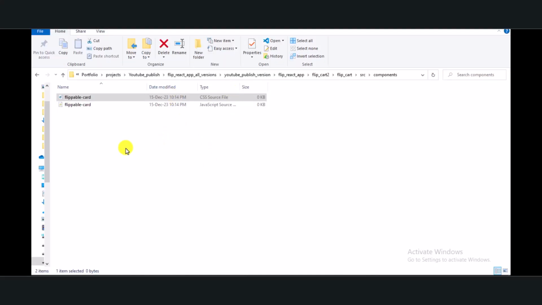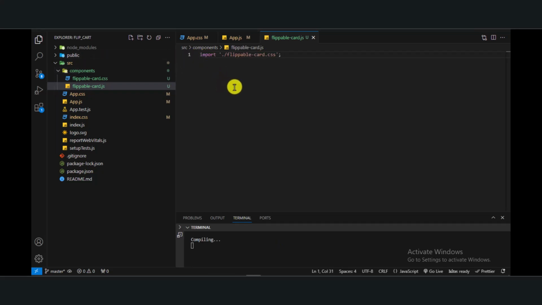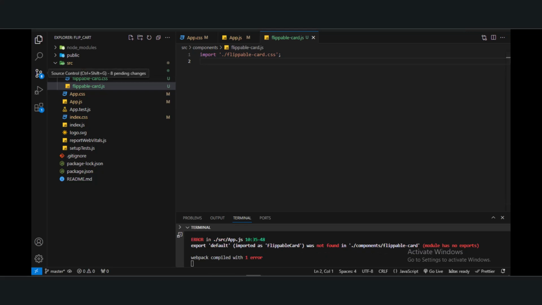In flipped card, we can open the flipped card .javascript. First, of course, we must have a CSS for this flipped card. We will import it. Second, we need to create a function because this is a React function component.